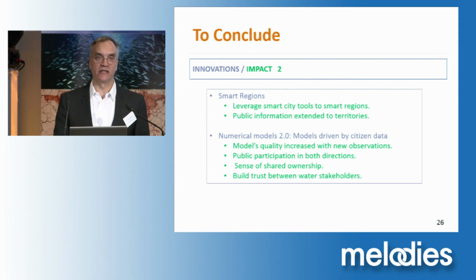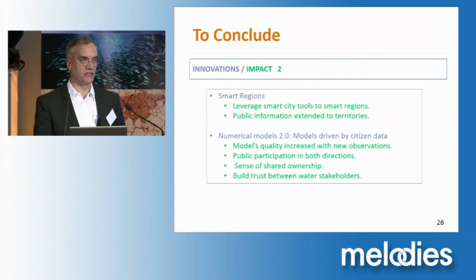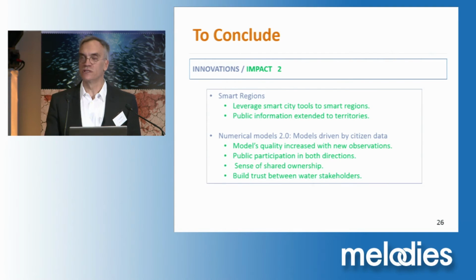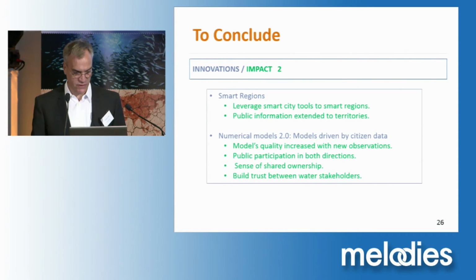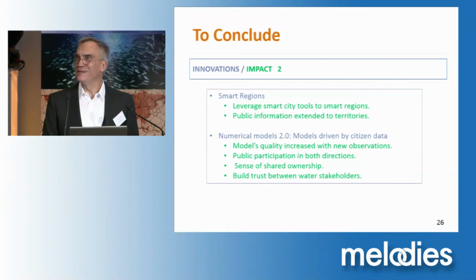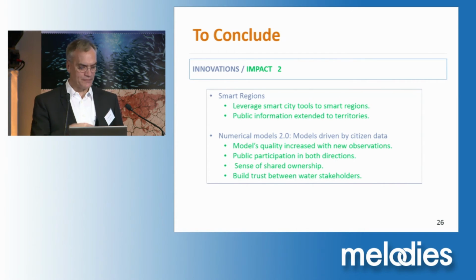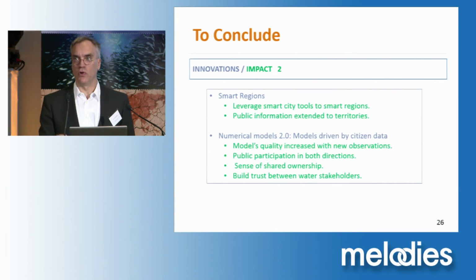And finally, we tried to leverage all these smart city tools to smart city regions so that public information can be extended not only to the citizens, but also to the citizens outside of the city. And the thing that we like the most, even though it is now directed only to a small number of people, is this model driven by citizen data. It's participation in both directions. The public not only gets data, but also contributes to the model.